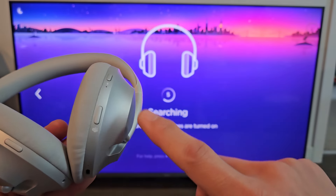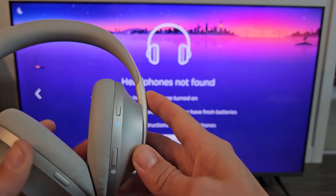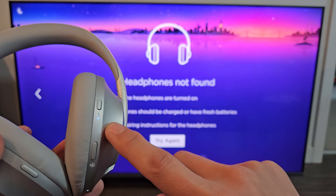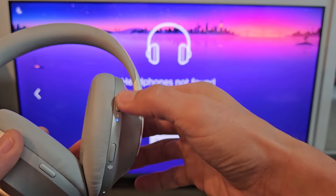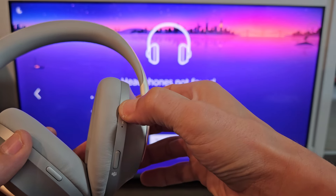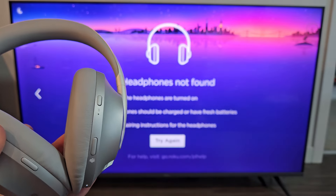Let's tap on that and we should get a slow blue blinking. It wasn't a slow blue — I have a solid blue here, which means it's probably connected to a different device. So let me press and hold this Power button again for three seconds: one, two, three, and let go. Now it's blinking slow — now it's in pairing mode.